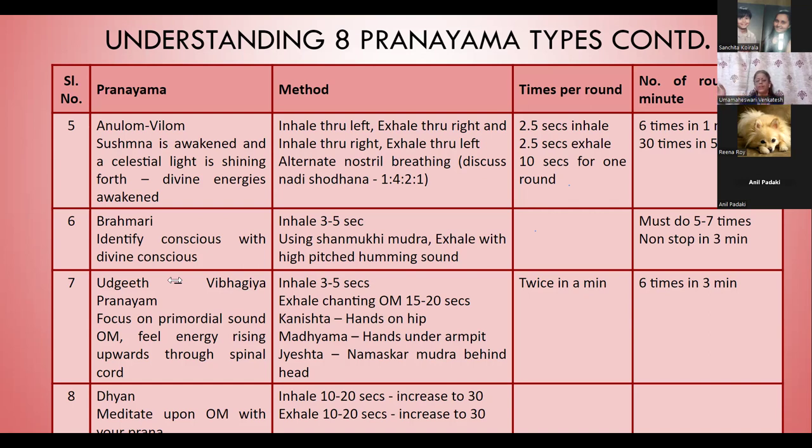Gradually you go over a week's time. Today we will do only two counts. So 8 will go into 32, 16, 8. When you add it up, it will be 32 plus 32, 64. So one breath will come to 64 seconds, which is 1 minute. You become a yogi with that.